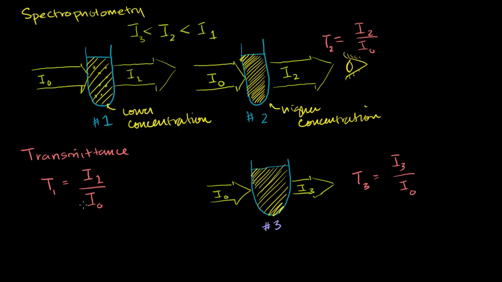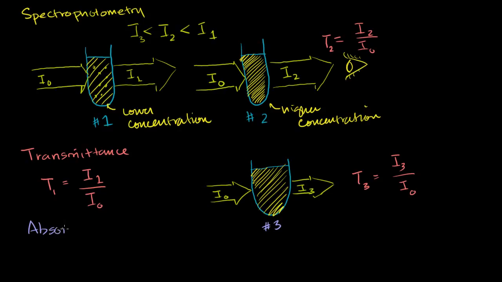Now, another definition, which is really kind of derived from transmittance, not in the calculus sense, and we'll see it has pretty neat properties, is the notion of absorbance. Here we're trying to measure how good it is at absorbing. This is measuring how good you are at transmitting. A higher number says you're transmitting a lot. But absorbance is how good you're absorbing. So it's kind of the opposite. If you're good at transmitting, that means you're bad at absorbing. You don't have a lot to absorb. If you're good at absorbing, that means you're not transmitting much.